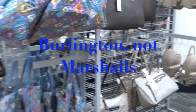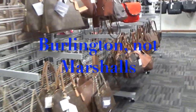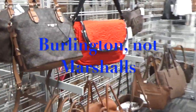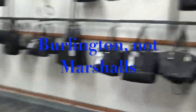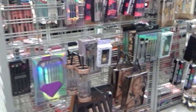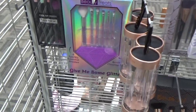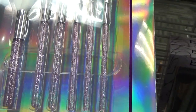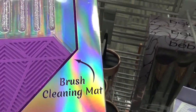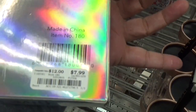Well, no makeup yet, but oh look at these bags. I do not need any bags, but they got a lot of nice ones, I gotta say. And I love how they just have a black wall. So they don't have really too much of a makeup selection, but I'm going to go through a few aisles and we'll see. It's cute — I've heard of Beauty Treats, but I've never tried their brushes before. It comes with a little diamond cleaning mat. How much is this? It's $7.99.